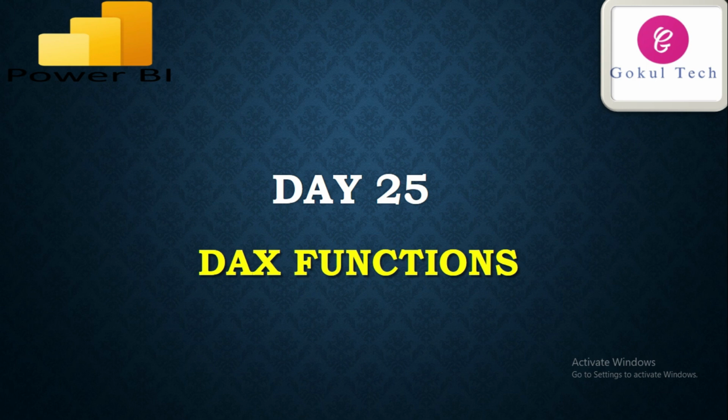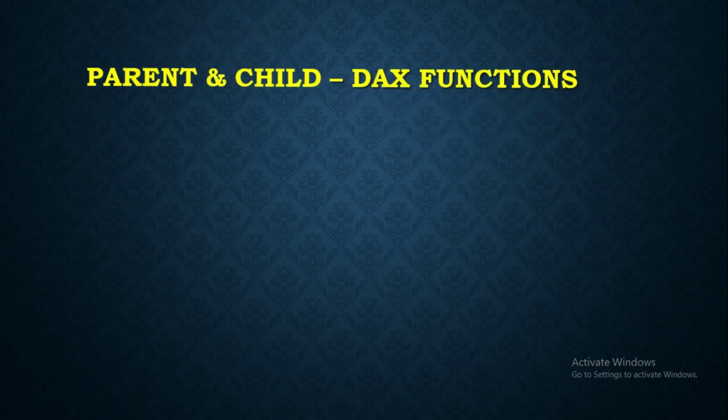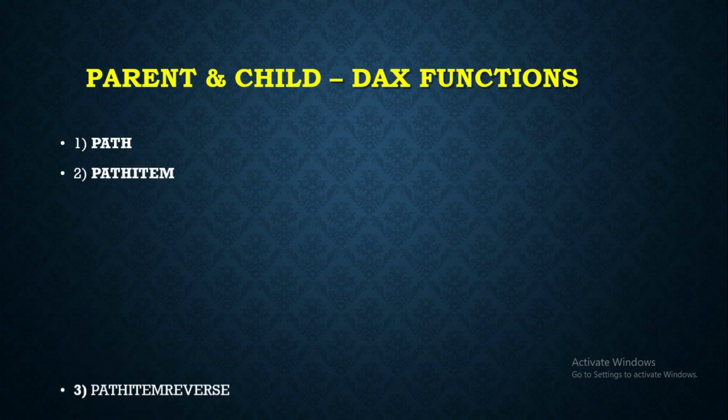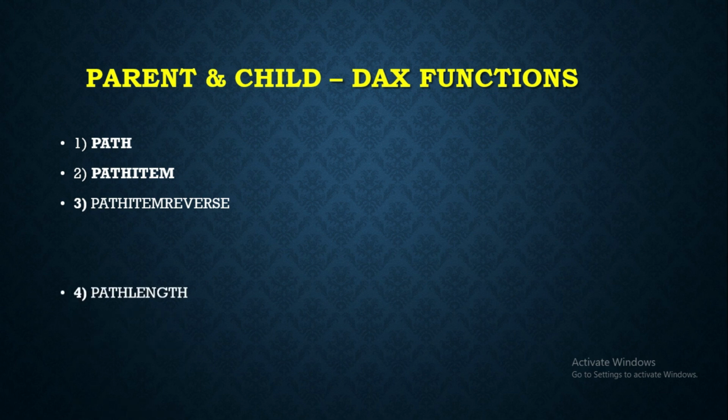In this series, we have discussed the top 8 Power BI DAX functions which are used in day-to-day life, in which we have completed date and time functions, information functions, text functions, logical functions, and currently we are dealing with a series of parent and child DAX functions, in which we have already discussed the path function, path item function, and path item reverse function. Now today in this video of this series, the last function which we are going to discuss is the path length function.